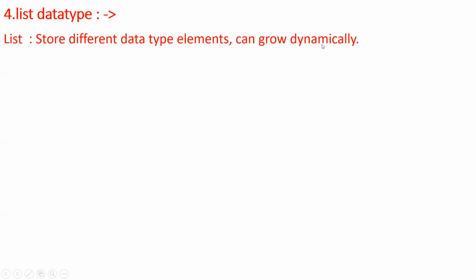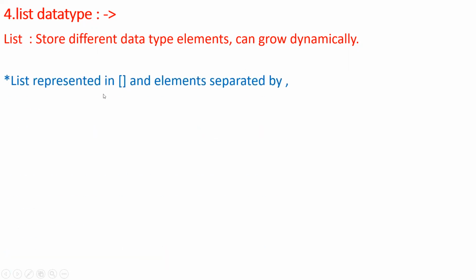Suppose in the future you want to store more information, then you can also store it simply, and Python will allocate memory internally. What is the point? It can grow dynamically. We should not worry about the size. But in C++ with the array, we have to mention the size. Once we define the size, it is fixed. It can't change. But here in Python, it can grow automatically, dynamically. Getting my point or not?